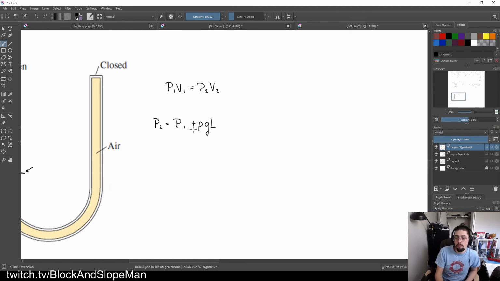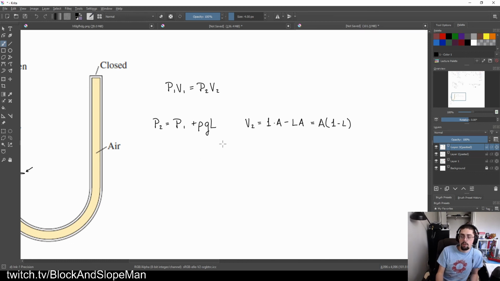Okay, that works really well for that one, but we're still going to run into a little bit of an issue, because even if I plug in this stuff as is, this is not enough information to find L. I still don't know V2. So let me go through the same process for V2 here. V2 is now not the full tube. It was 1 times A, but now I have lost some of that length of the tube. Or better yet, let's just pull A to the outside. This might seem like we're going backwards, because now we have another variable that we don't know, but that was actually going to show up in V1 anyways.